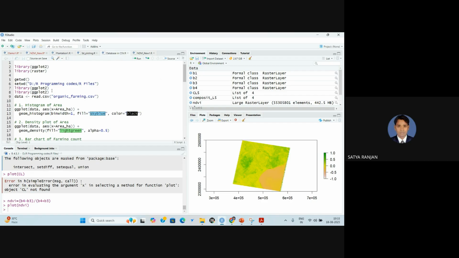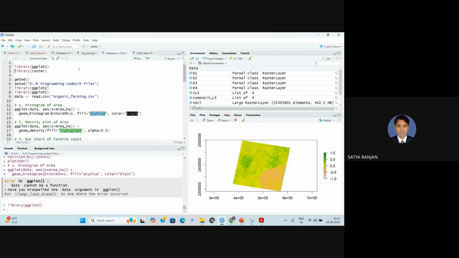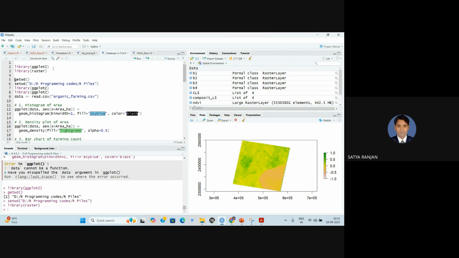So a lot of information is there, like x coordinates and y coordinates. So we can get a lot of plots like histogram, density plot, and bar chart plot. This is one of the formulas. So just check that the directory is right, Master is right.